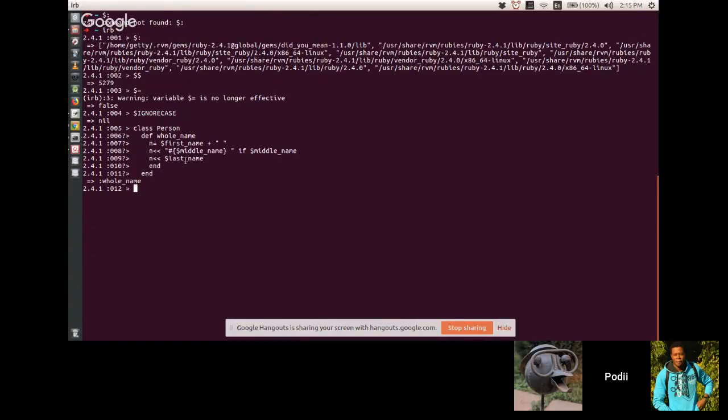Yeah. So we can now create a new instance of the person class. We have that, and then we set the first name, the middle name, and the last name. So it's going to be something like this.